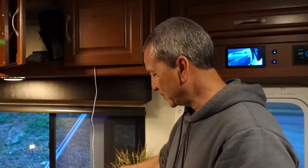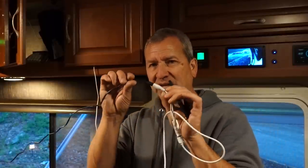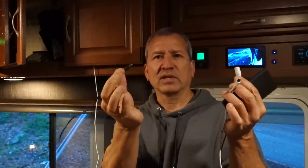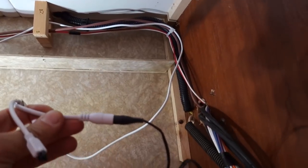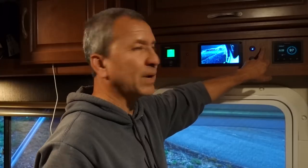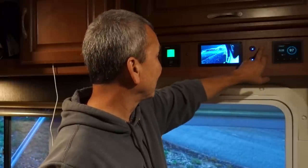So that works. I'll also wire it into a 12 volt circuit. Right now I have it plugged into an AC circuit, and it's got a little DC transformer on it. So it's 12 volt and just plugs in right here. What I'll probably do is just cut this wire and wire that into my 12 volt system, which I can access right here on my control panel. And I'll probably put in another button right here to turn on and off those lights, so it'll be nice and accessible right from there.